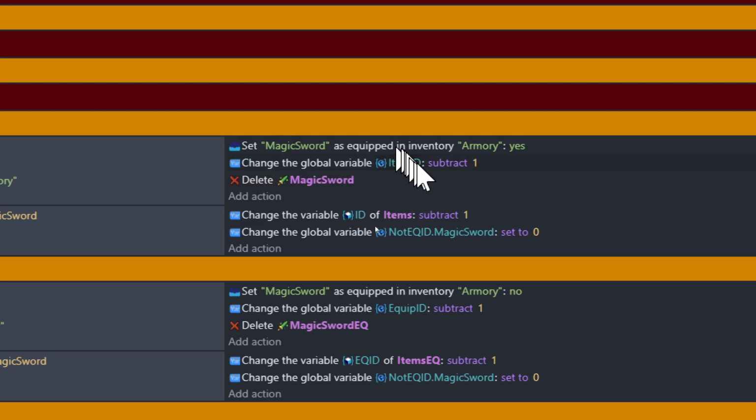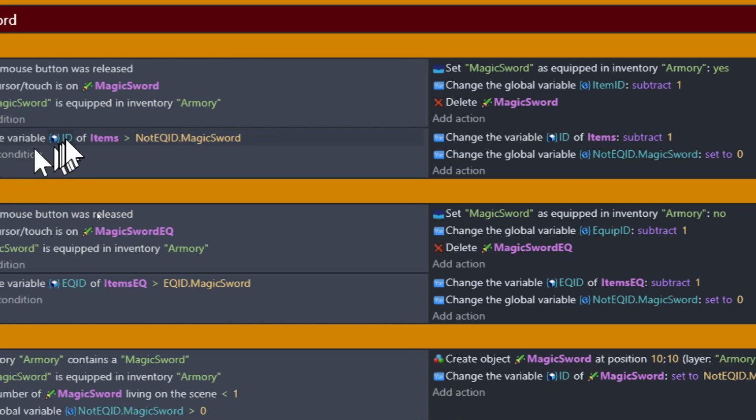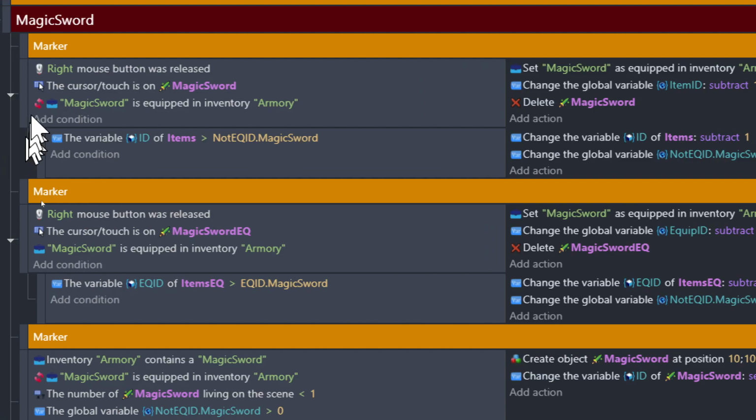So now we subtracted 1 from the guy keeping the tally. And then we delete the magic sword. Then we check as a sub event. So this happens only when you do this action, when you do this condition, like only when you press the button does it do all of this stuff, right?